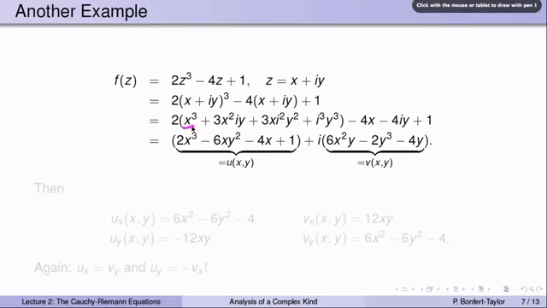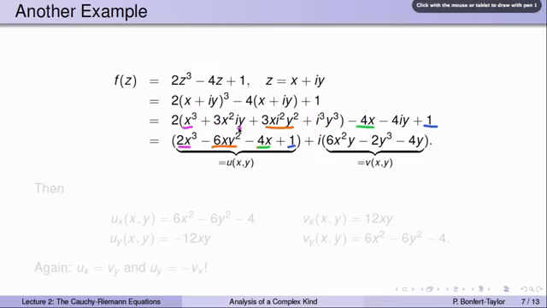So what's real? x cubed is real. With that 2 in front of it, that gives me a 2x cubed. x squared iy, that's not real. 3x i squared y squared, i squared is negative 1, so this is another real term. With a 2 in front of it, that becomes 6xy squared, and with a negative sign because of the i squared. i cubed is minus i, so that's imaginary. Minus 4x, it's right here. And then there's finally the 1, that's right here. So we've now collected all the real terms. The rest is imaginary terms.